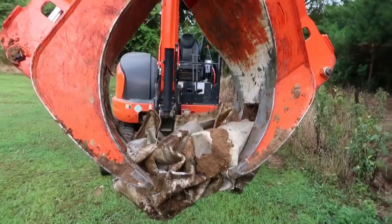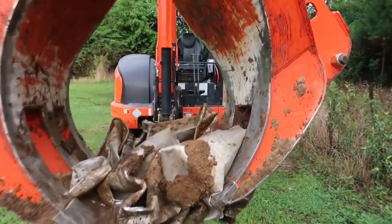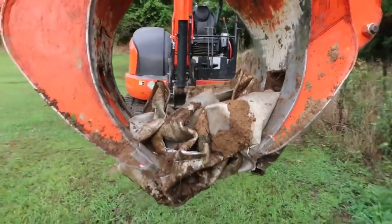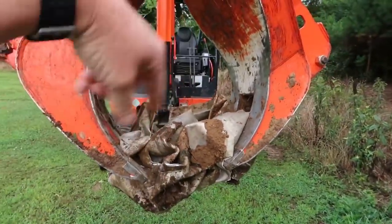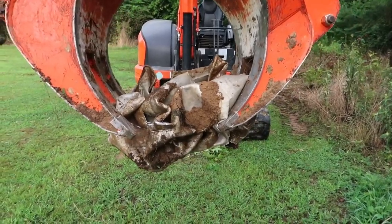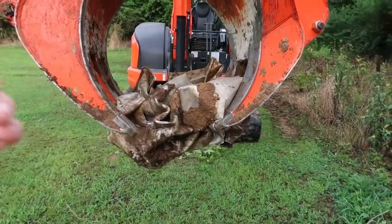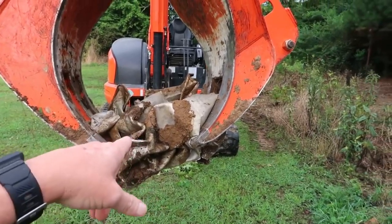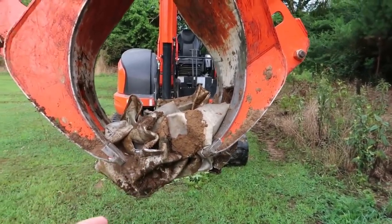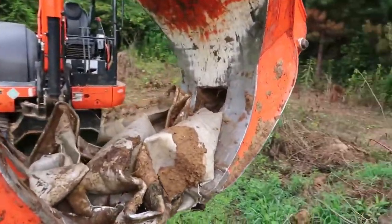But you could also take like the high tensile wire and roll it up. You could get it started in there and then just start rotating the grapple and roll it up. You could take something like a tire rim and attach it to the grapple, start the wire around the tire rim and just roll it and roll it all the way back up on the tire rim there.